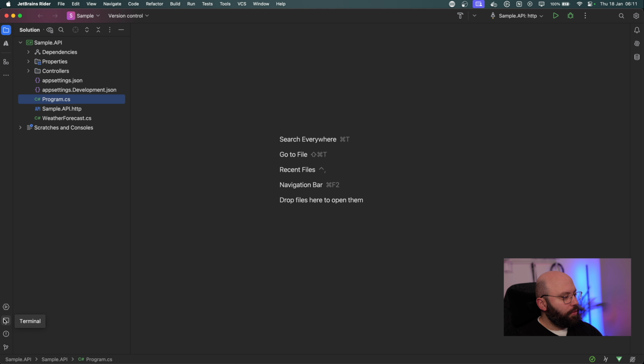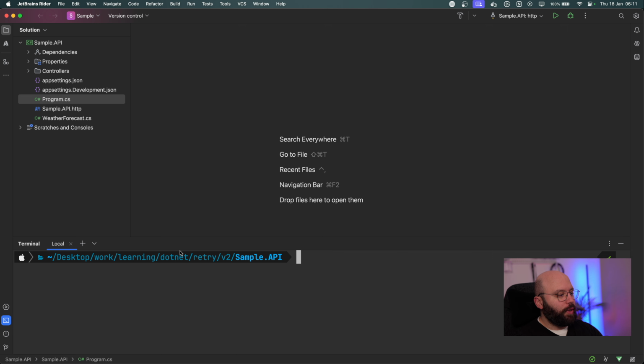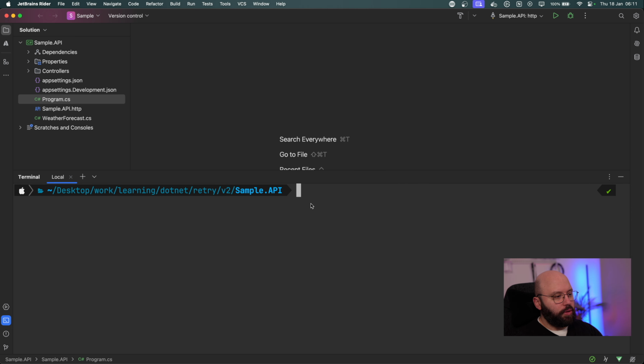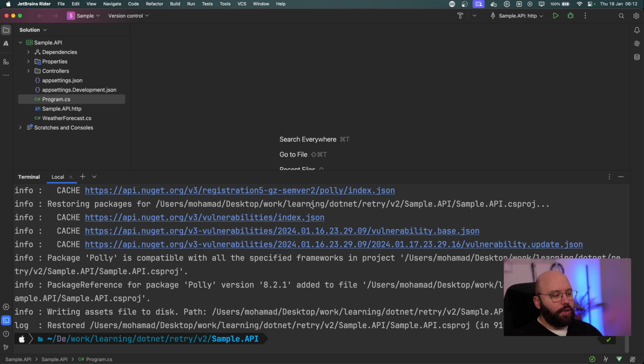What I need to do is open my terminal, and I want to install a couple of packages. Let me make this a bit bigger. The first one is going to be a .NET add package, and it's going to be Polly. Polly is basically a library which allows us to handle those retries, handle this backup policy. It's a very popular library. It's very powerful. We're going to be taking some of its functionality today and implementing it. But Polly is a completely different world where you can implement a lot of cool things within it. Today we're going to take a more conservative approach to Polly.